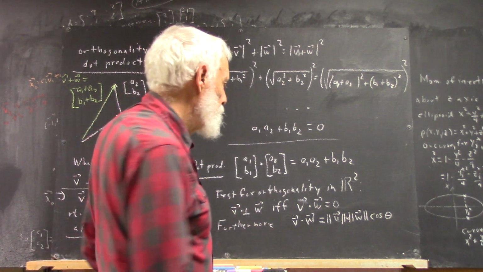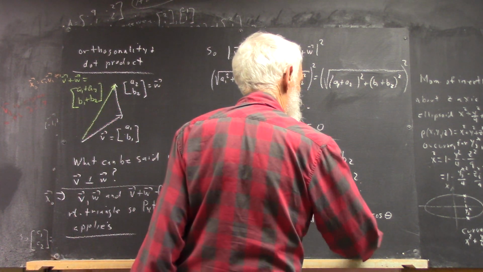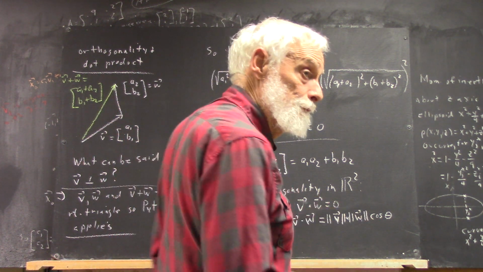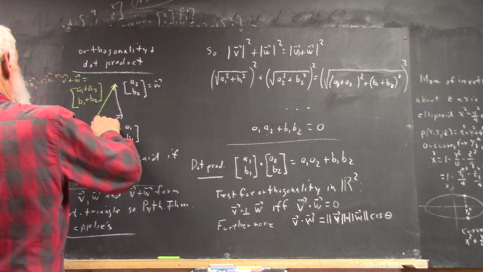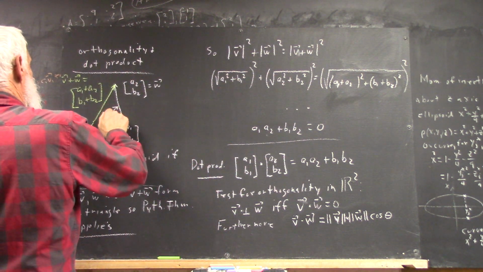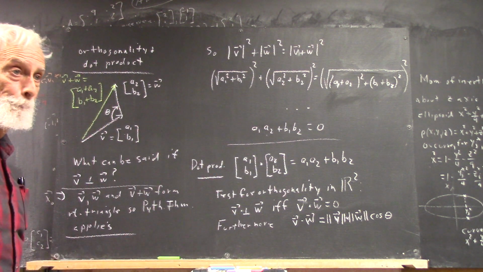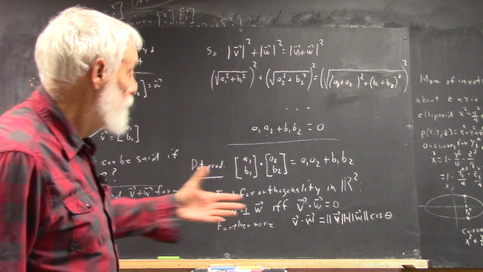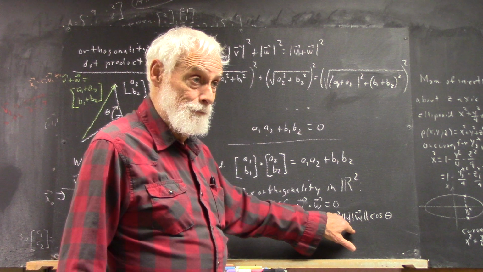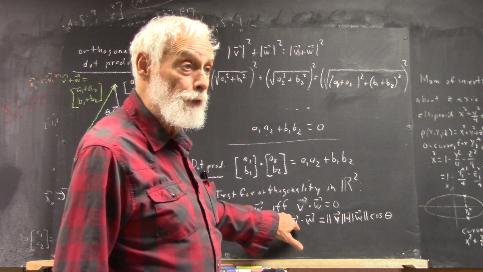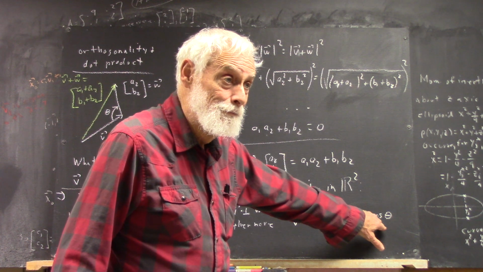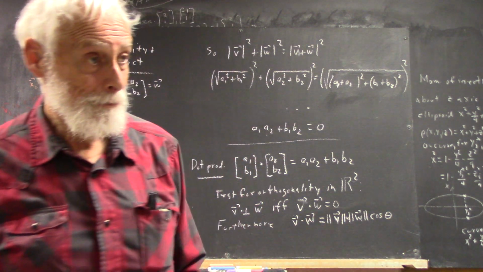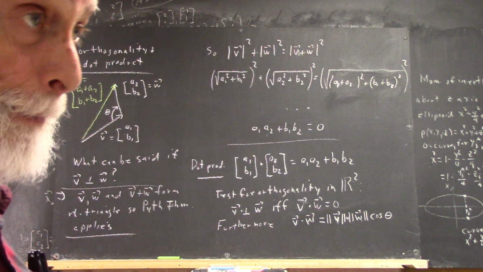V dot W is the magnitude of V multiplied by the magnitude of W times the cosine of theta, okay, where theta, see, I go between the vectors, okay? So now if I give you two vectors, you can easily write down what the magnitudes are, okay? And you can easily write down the dot product, so you can easily find theta. Okay? So some of the exercises I'm going to give you this weekend are going to be doing that, okay?